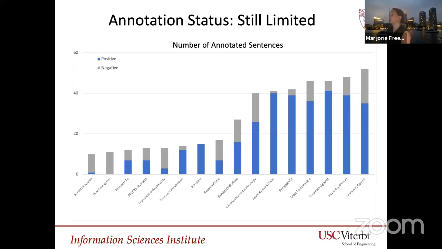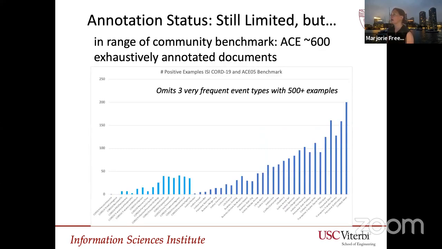example. For infection prevention strategies, somewhere between a quarter and a third of what we find when we go to search for prevention strategy isn't a positive example. It's a negative example of prevention strategy. And so that's going to make a simple term-based approach to doing this type of extraction harder. And this balance between positive and negative examples is something that we'll push on as we start to work on the modeling. I mentioned that this annotation is still limited, but it's in the range of community benchmark sets.